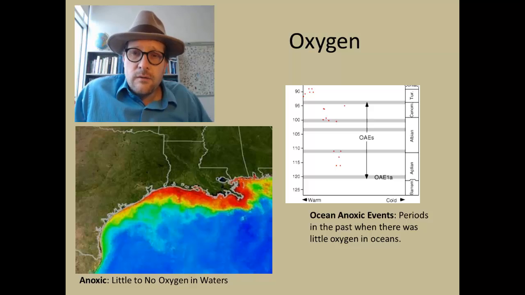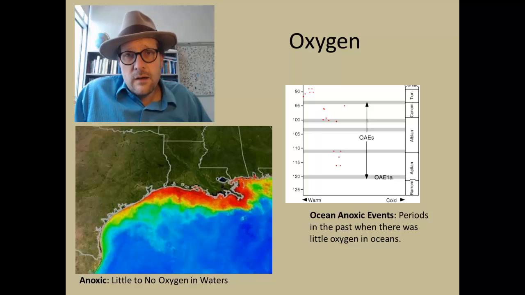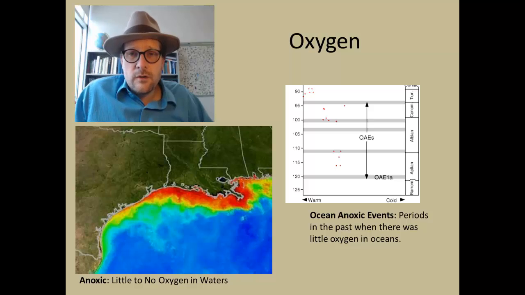And anoxic periods have happened in the Earth's past. There's a whole bunch of anoxic water during the Cretaceous periods, and these are periods where you get a lot of organisms dying out, and they're also characterized by changes in the water chemistry as well. So anoxic events are something to be aware of because they can have a pretty profound effect on the ecosystems.